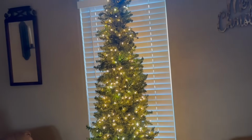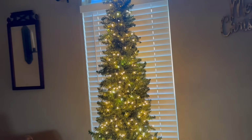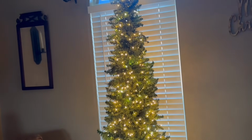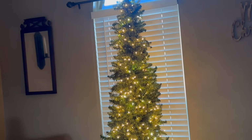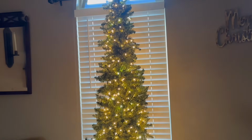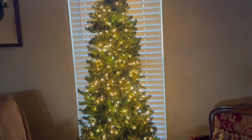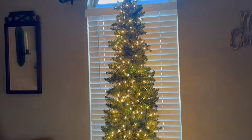Now this tree, oh my gosh, this tree is about 6 years old. It was Delana's tree when she lived here, and she used it for a couple years when she was married. And then last year they bought a new tree and she didn't want it, and she was gonna throw it away. And I was like, no, I'll take it, because half the lights didn't work. I said, I'll take it. And I just stuck it up in my attic. And I thought about it this year, and I love this tree. I love the shape of this tree, the size of this tree.